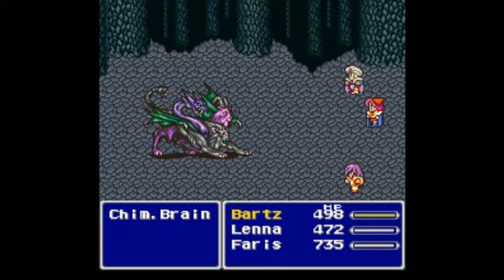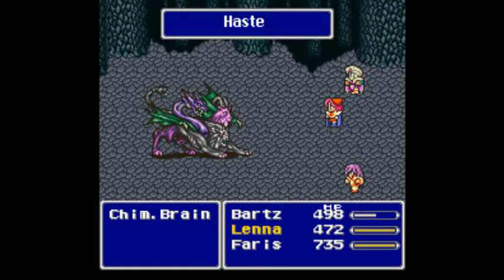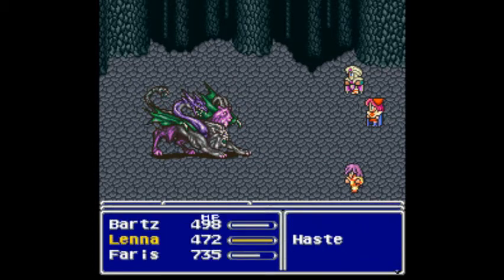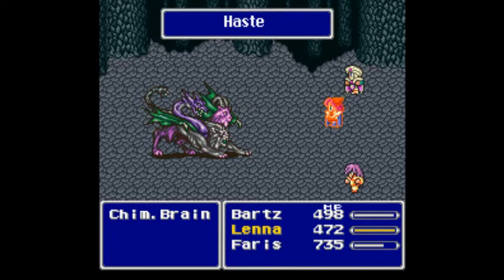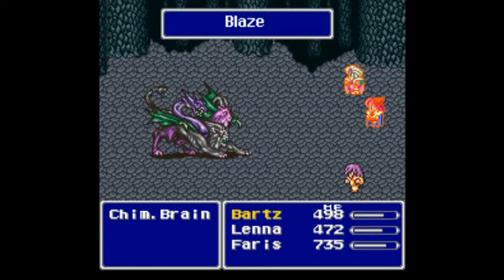This guy doesn't do anything particularly noteworthy. He has a couple of ice-based spells and does respectable damage when attacking, but there's not really any one particular attack that's especially dangerous here. So I'm going to fight what I would think of as a pretty standard battle. Lena starts by hasting herself and then proceeds to haste the other characters, while Bartz and Ferris continue attacking.